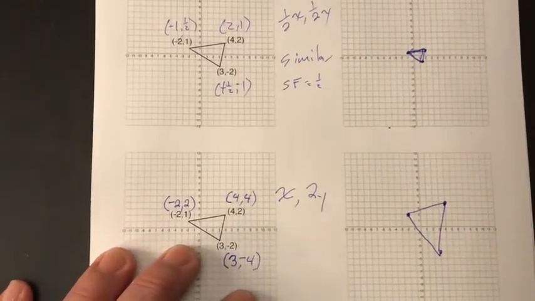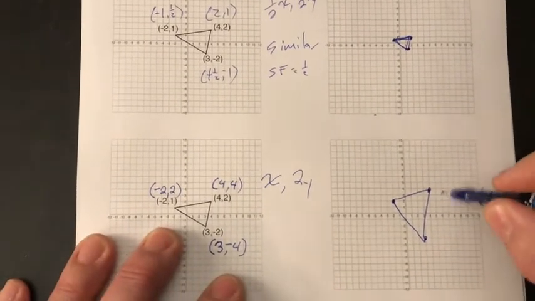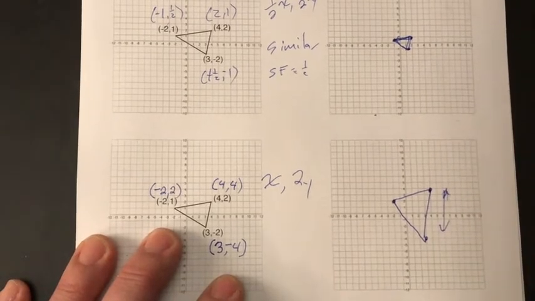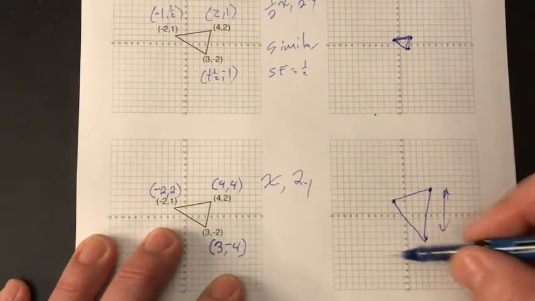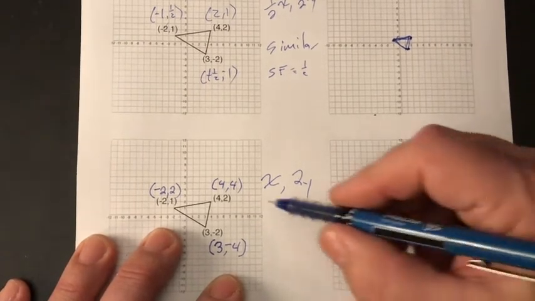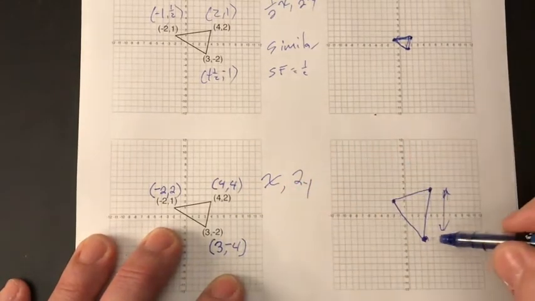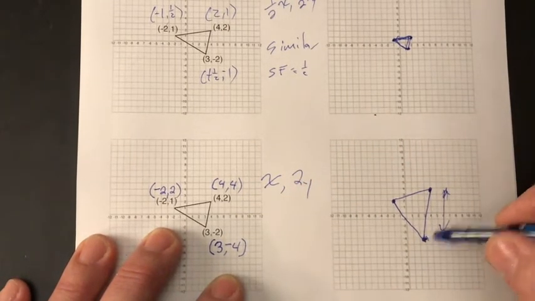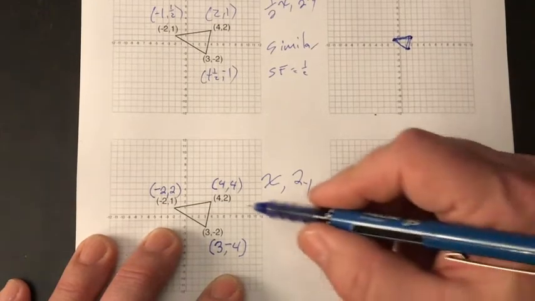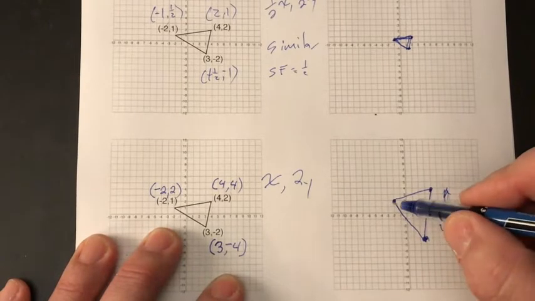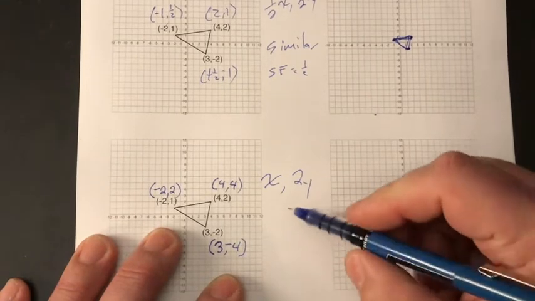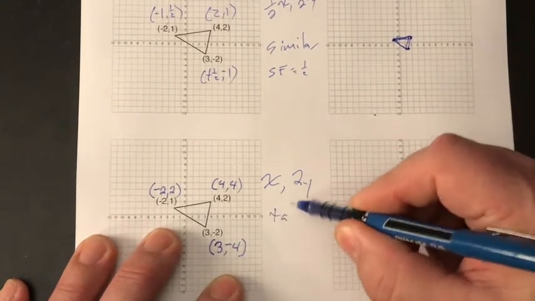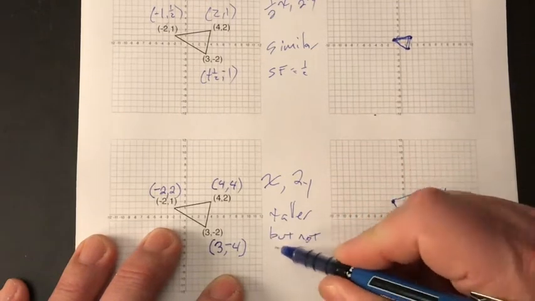What I want you to notice here is that it stretched it a lot up and down. It made it twice as tall, but the width stayed the same. I went from a height of negative 4 to positive 4, a height of 8, as opposed to a height of 4. But the width has stayed the same. Corresponding points are still in the same positions. It's just gotten taller. So this has made it taller, but not wider.